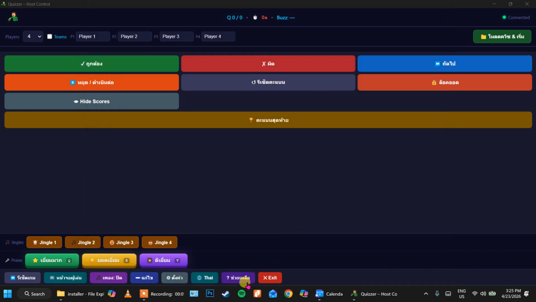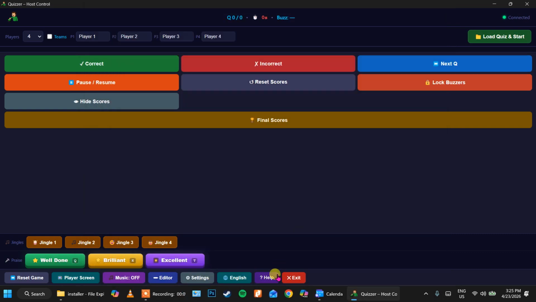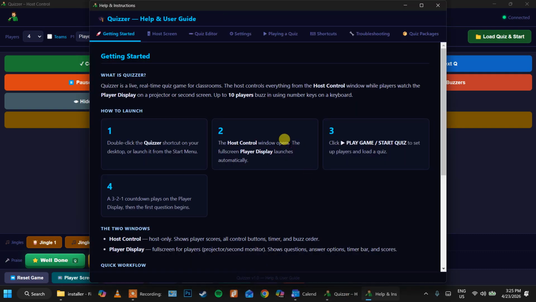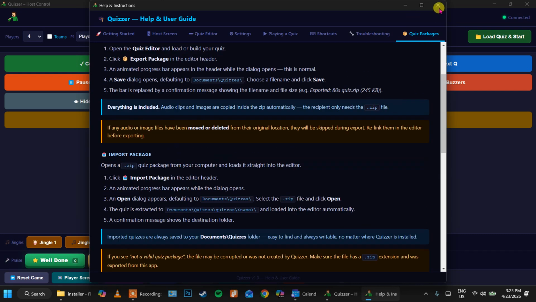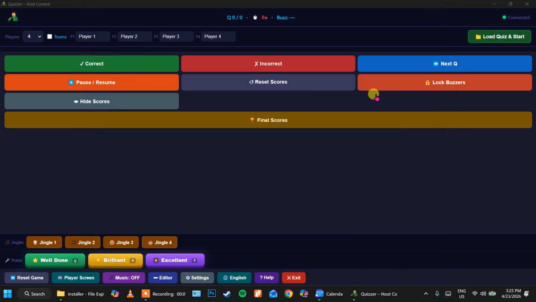And we'll put that back to English. And we've got the user guide on how to do everything. Host screen, quiz editor, settings, player quiz, shortcuts, troubleshooting, and quiz packages. This is where you can import and export, and you can also import from online as well.